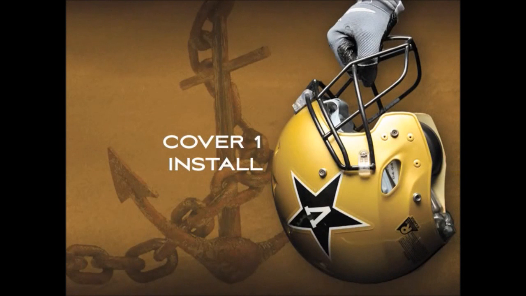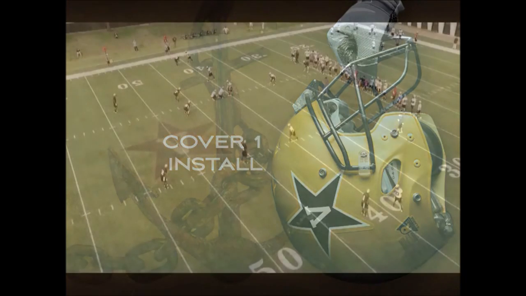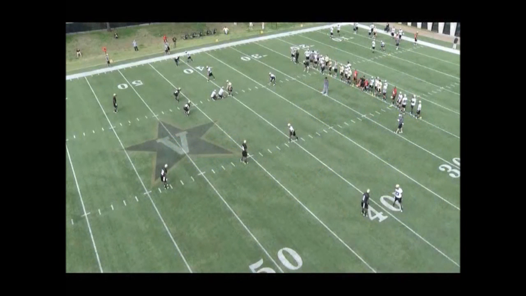Okay, at Vanderbilt, we base out of a 4-2-5, where we'll have 4 down linemen, 2 linebackers, and 5 defensive backs. Of the 5 defensive backs, 2 are corners, and 3 are safeties, one of which will be a box safety for us that we call a star. This enables us to match up with substitution personnel groupings, 10 and 11 personnel type deals, where there's 1 back and 3 or 4 wide receivers in the game in man-to-man coverage.